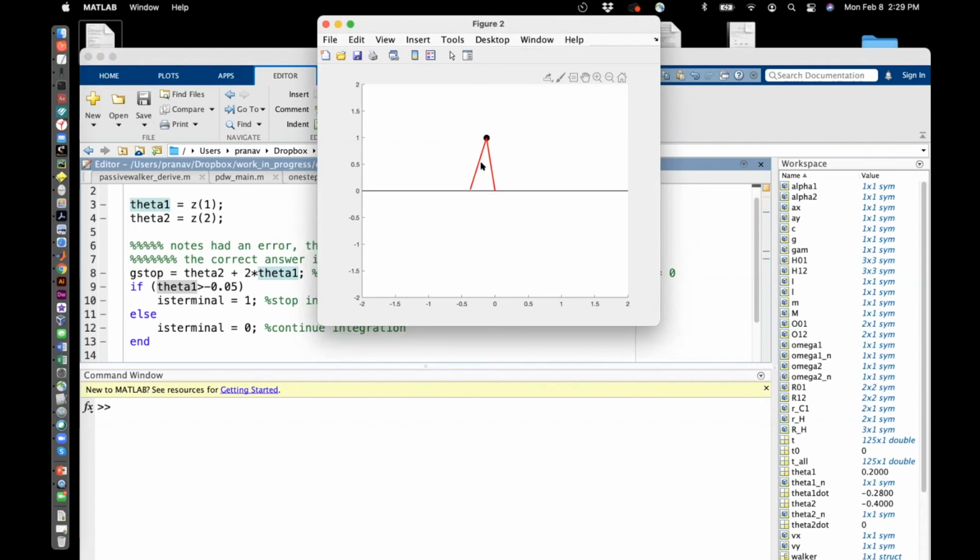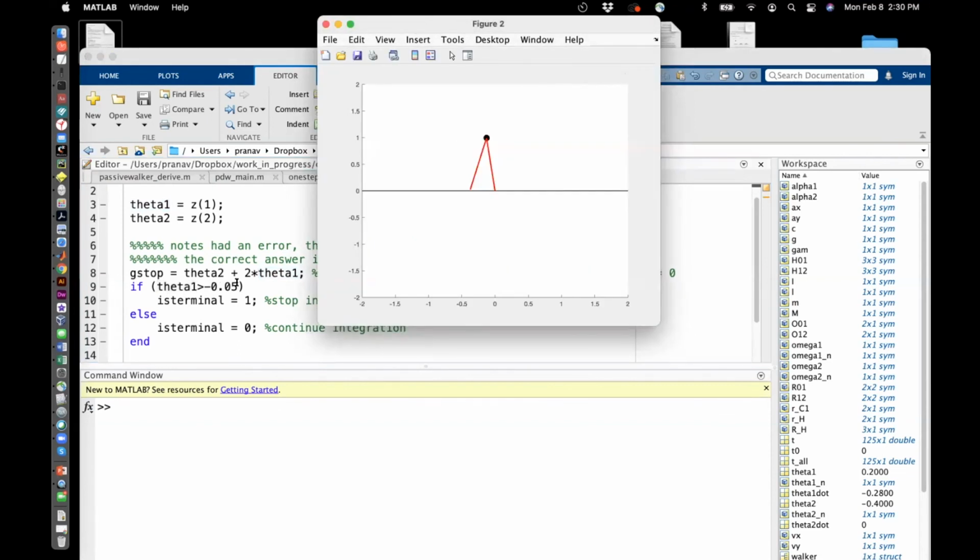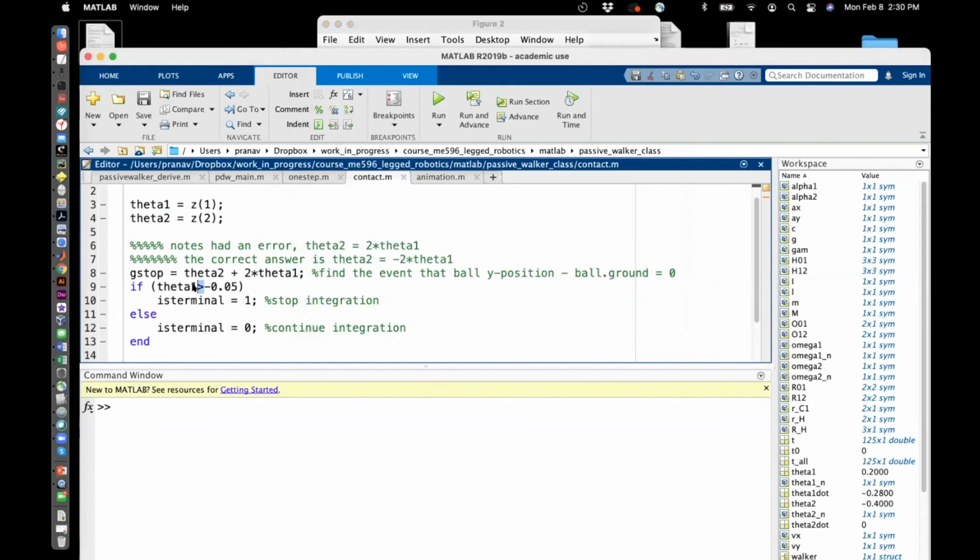So we want it to stop when the stance leg is on the other side. And since the convention is that when the leg is in the initial phases, it's positive, and since it's at negative velocity, it's going toward the right. Its velocity is negative, so it's going to become more and more negative. The condition here is saying that when theta 1, the stance leg, is on the other side, greater than minus 0.05, I think it should be less than minus 0.05, which means it's more negative. It should stop. Otherwise, it should just continue.